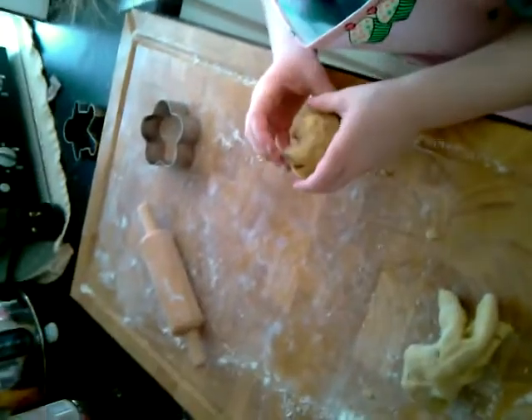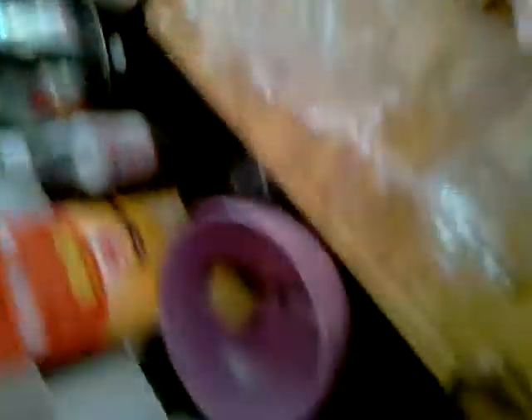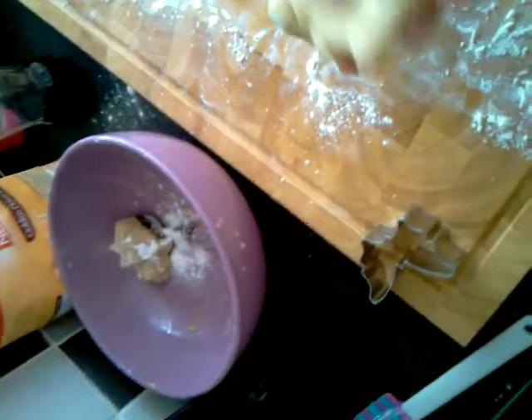Did you break it off for? Can you roll it away a bit? Can you make it all the way a bit? Roll it now. Move it, move it. Watch, move it up. Never mind, Dad. Here. Can I have to roll it? No, you can't have flour, just roll it.